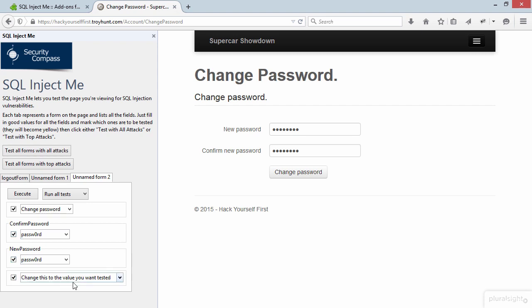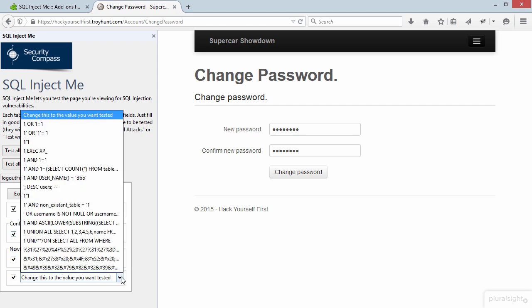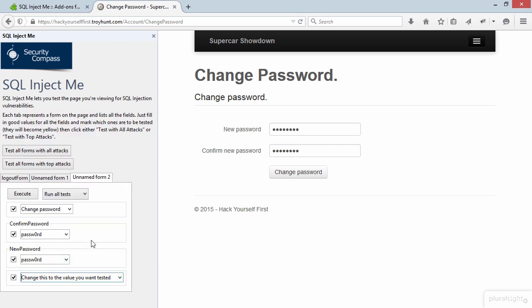And in fact, if we drop this down and take a look in one of these, we'll see a whole bunch of very typical injection-looking patterns. So there are a few tautologies here. We can see some union-based injection as well. And then there are some encoded attack patterns. So all of this is inevitably pretty familiar to you by this point in the course. Now what I'm going to do is just drop that menu back down and then just simply execute.